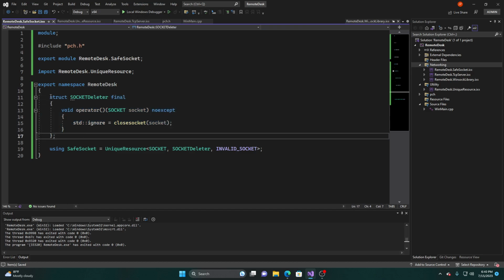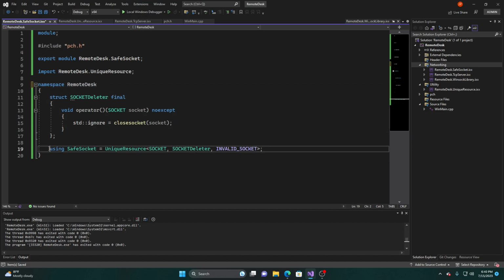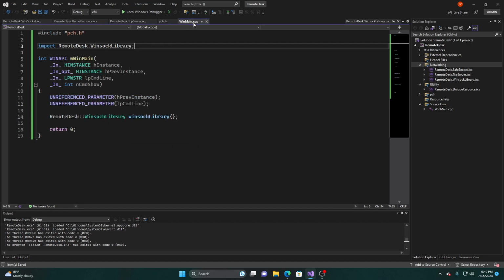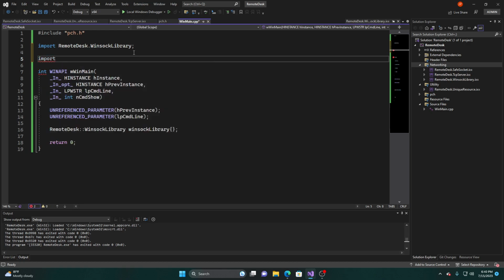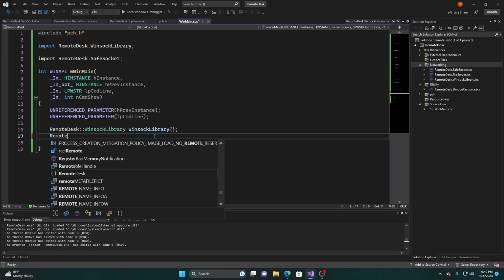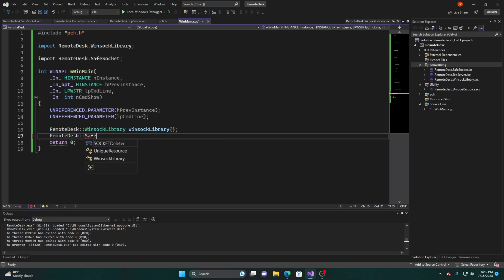But so I'm thinking what I'll do. Can you just export the safe socket and not that? Socket deleter is there, but not safe socket.